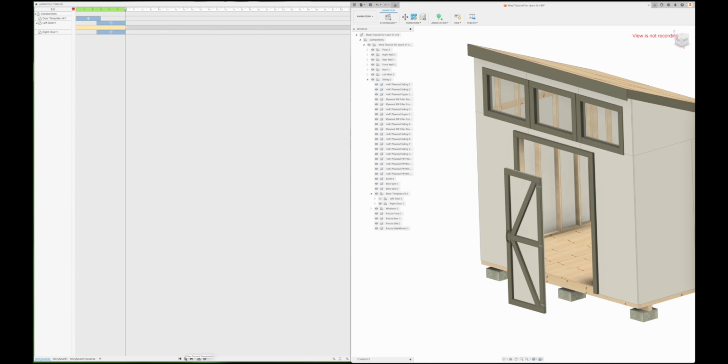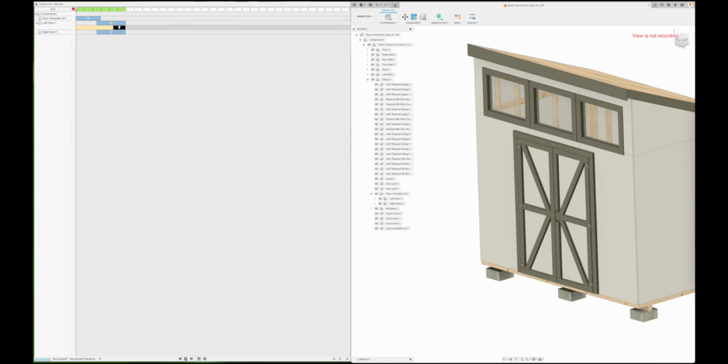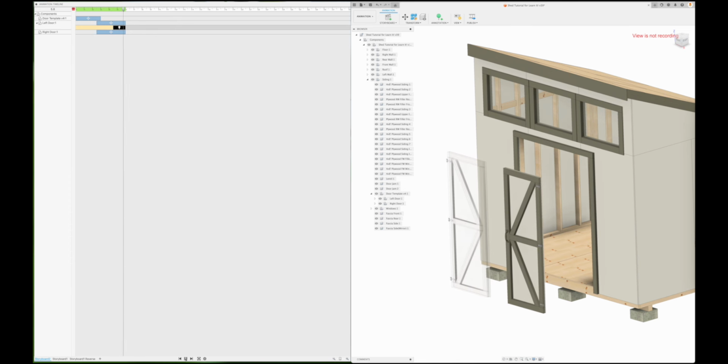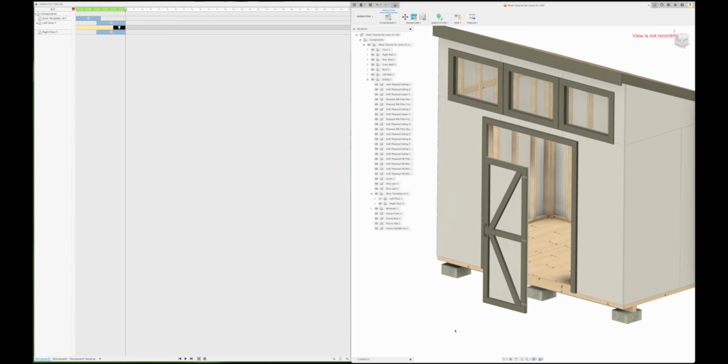Well, how about we add a slow disappearance or slow transition there? How do we do that? We're going to go to that light bulb, and as you can see, as I hover my mouse cursor over it, we have the 4 arrows here, and then if we just move it off to the side, we can adjust this. I am going to adjust this to about 1.5 seconds, and you can see now our light bulb turns black, which means it's going to fade. So let's press play again. And here, as the door separates, it's going to fade out and disappear. Now we can focus just on the right door, which is great.